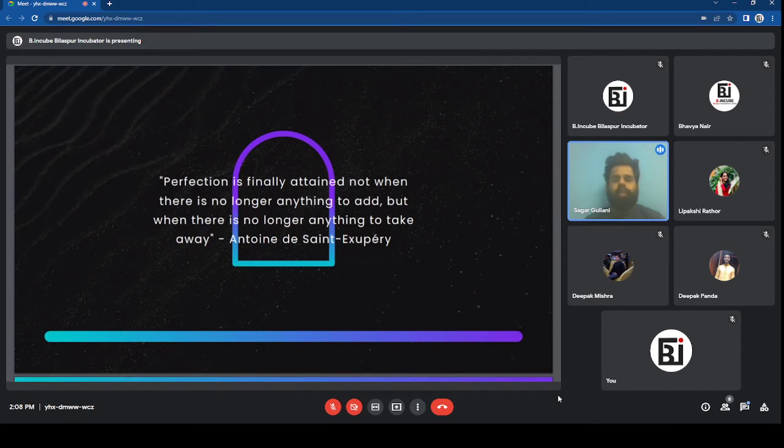So we always have it in our mind to build a perfect product or design, right? Here is a quote by Anthony: perfection is attained not when there is no longer anything to add, but when there is no longer anything to take away. We are always in a hurry to build a perfect product, but we don't have to do that. Just build the product, test the market, and adapt it with time. We will continue the discussion in the same way. I would request to please shift to the next slide.